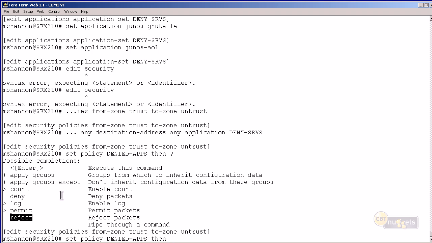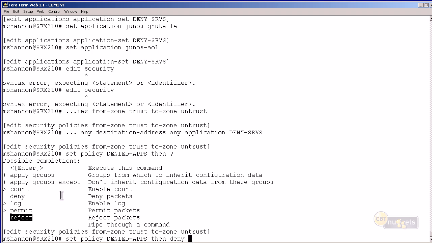Okay, so for example, what if the source of this was actually some other company's spoofed IP address? If you were spoofing their IP address, you end up flooding some other person on the internet. So we always want to go ahead and use the deny option. So then we'll deny, and we want to do logging.